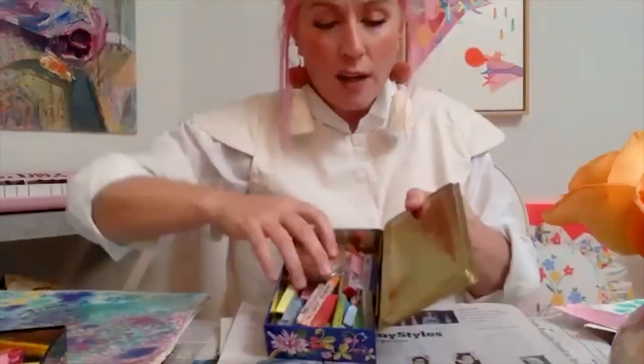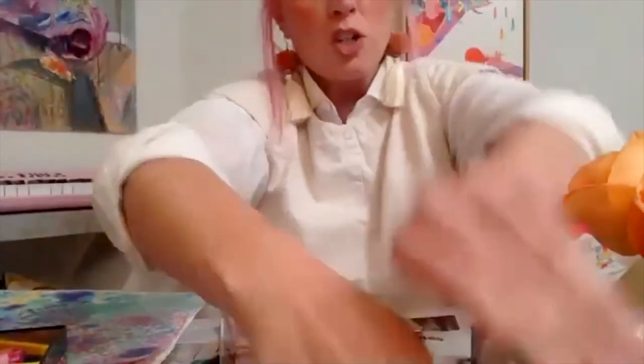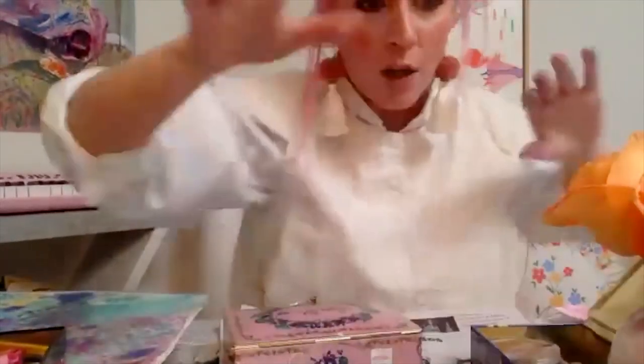So, like a good recycler should, I've got all my oil pastels, all my little pastels, everything's here. Oh my gosh. Art gets crazy, you know? I just dropped my phone.